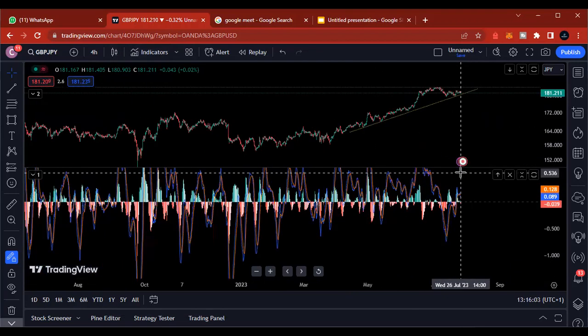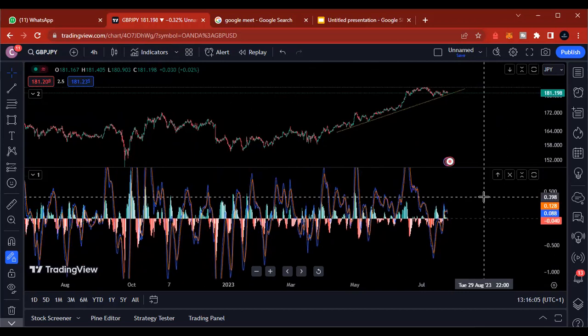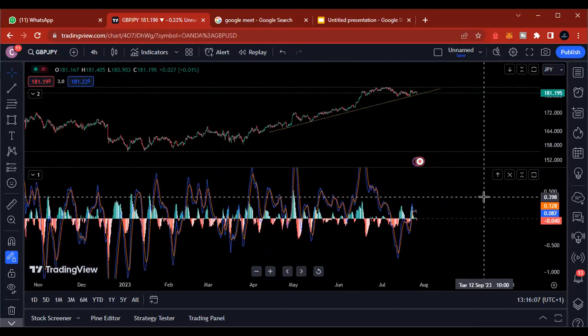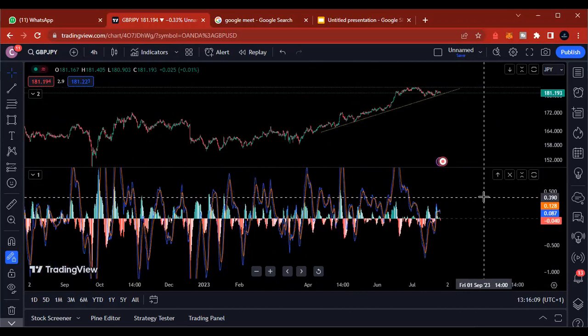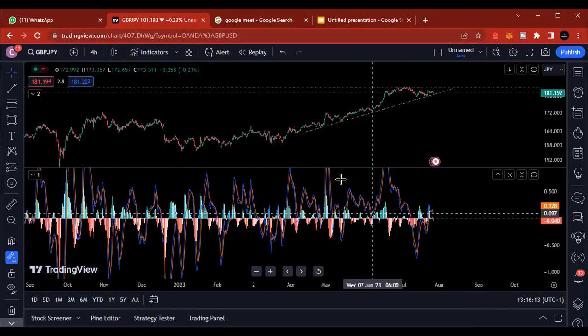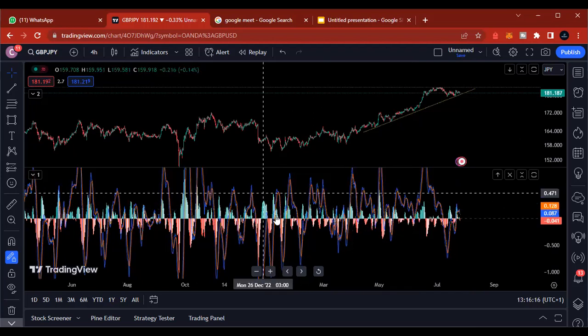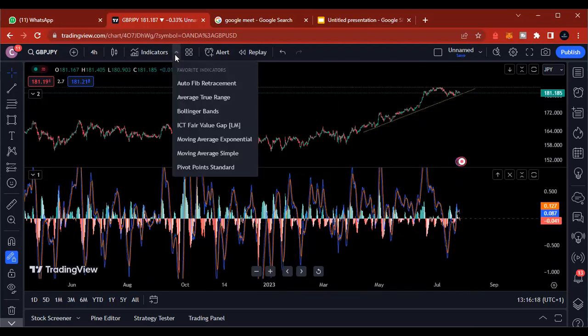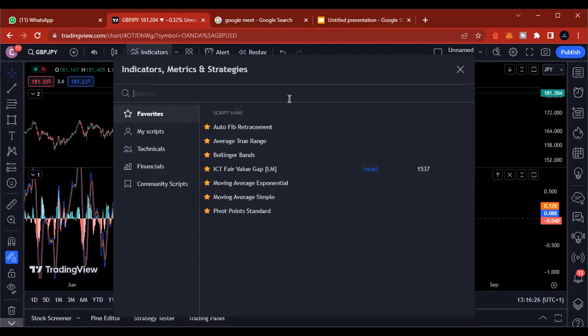So this is the MACD. If you understand how MACDs work, of course, we're still going to talk about them as we go ahead in this content creation. If you know how MACDs work and what they are used for, you can make your judgment from this. This is where you get your different types of indicators. If you don't need that one, and you need your Fibonacci or your moving average, just type here. Once you click on this drop down, you can type whatever indicator you need.